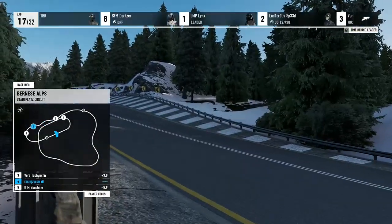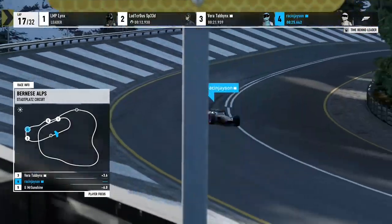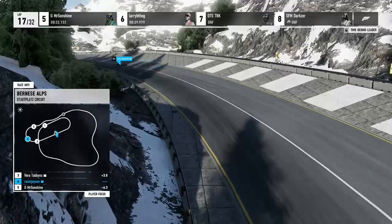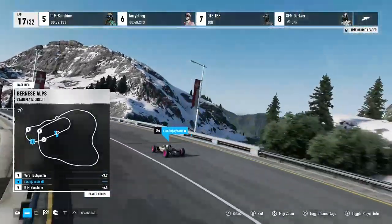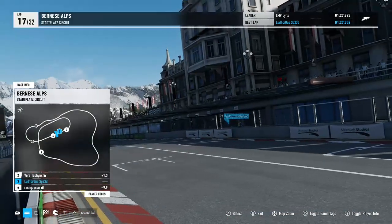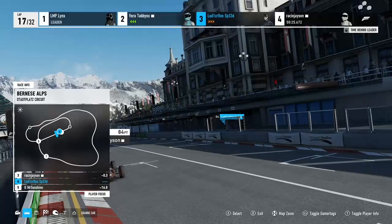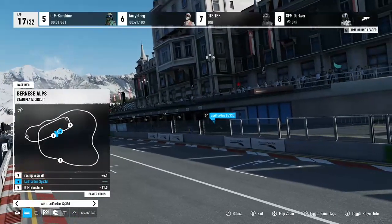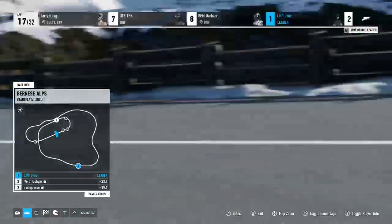Oh my goodness, this entire final sector, it makes me clench my chest muscles, my thigh muscles, my shoulder muscles, every muscle so much. Ludicrous makes his stop halfway through the event. Ludicrous has actually set the best lap of the day thus far. It's not been Lynx, it's actually Ludicrous who set the fastest lap of the day. But he needs to try and outrun incidents he'd had.